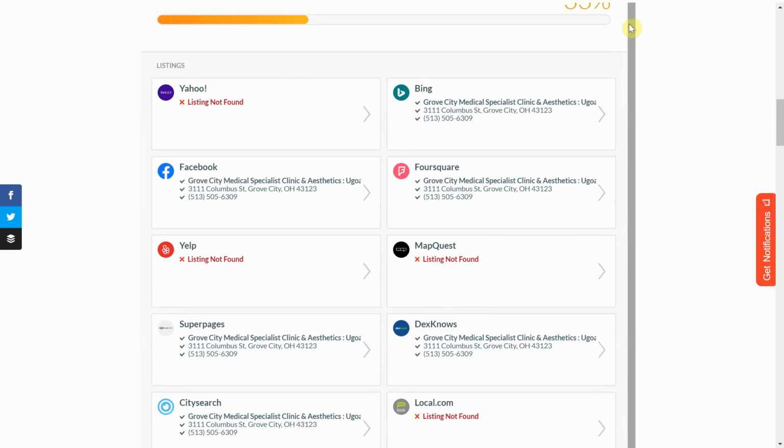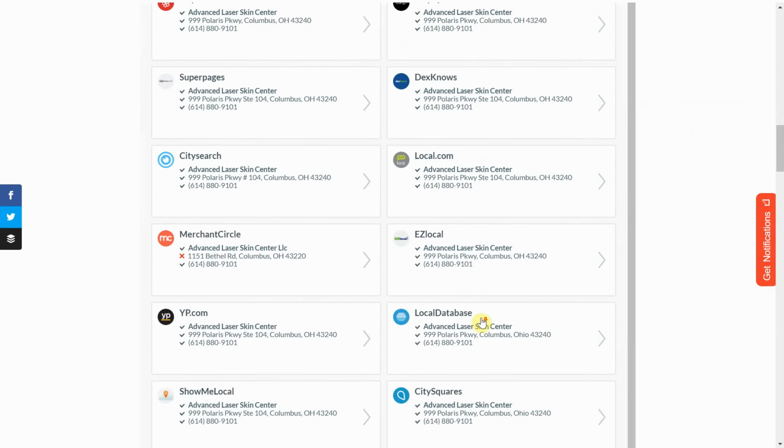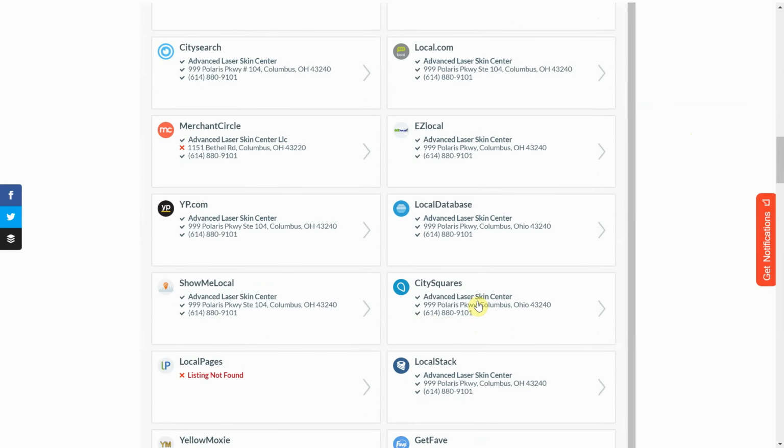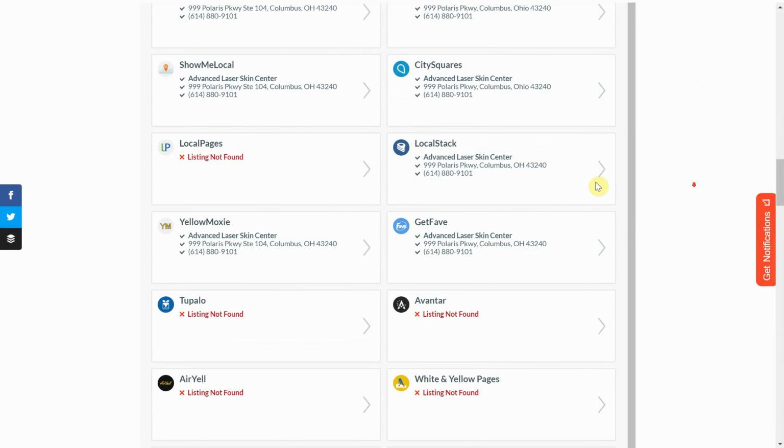And then we will look and see what they do not have. So for example, Mercantile Circle, they've got the wrong address. Local pages, they're not listed. So after we duplicate the listings that they have for your business, so that you can basically match what they're doing, then we're going to go in and look at the ones that they don't have, like local pages and Tupalo, and we will make sure that you have listings there. So this way you're not only matching what they're doing to rank number 1, but we're outdoing them.